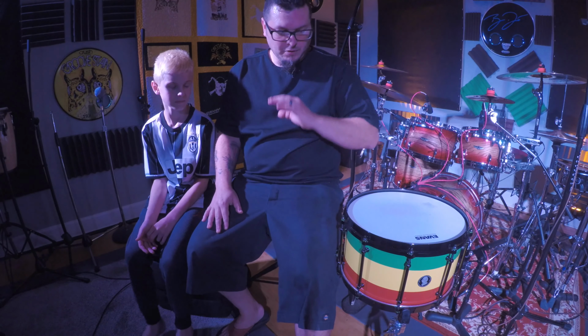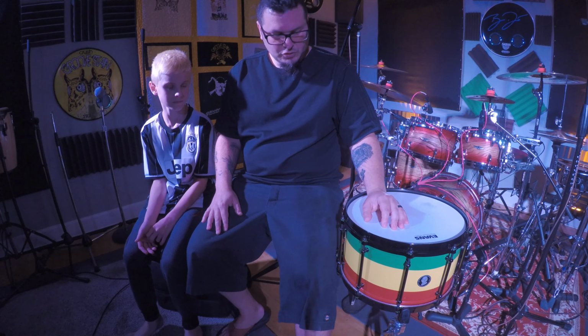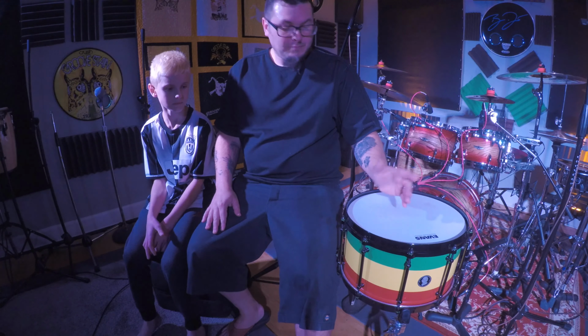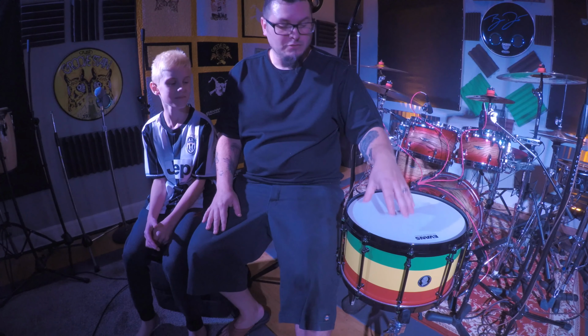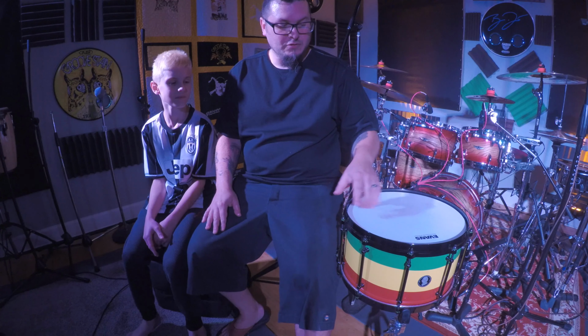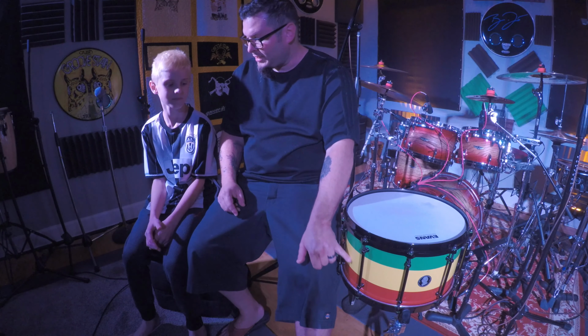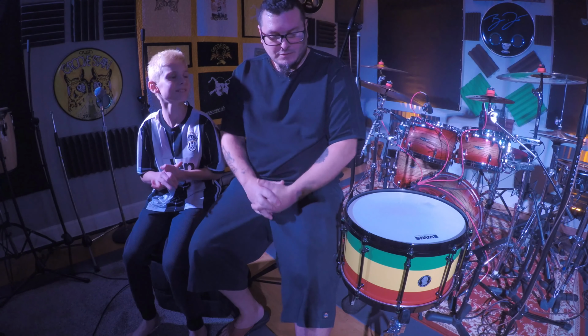Buddy, their builder, is an awesome dude. Really easy to work with. Super nice guy. But I basically said I want the thickest maple snare drum that you could possibly think of making. And he came up with the idea of doing a 20 ply maple snare drum, 14x8 hand cannon, with the color schemes red, yellow, and green, because I like reggae music. I like playing reggae music.